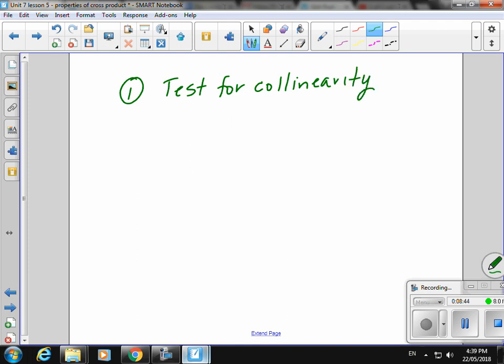Number 2, let's use the cross product to have a look at this triangle. So if I have formed a triangle with vector CA and CB, so these two vectors have formed a triangle, and I've got a vector from here to here. I am going to use common notation that we use in grade 10. So little vector C, I'm going to call that little vector C. And this little vector B, and this little vector A.